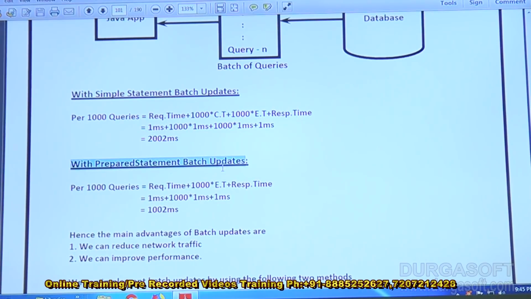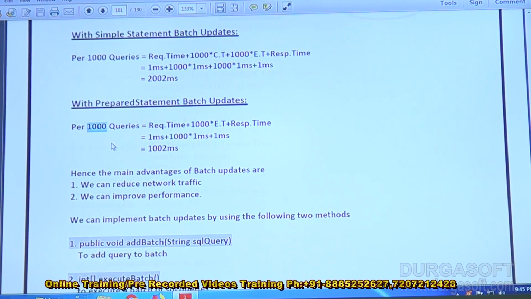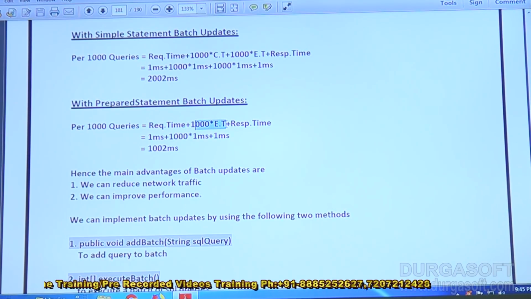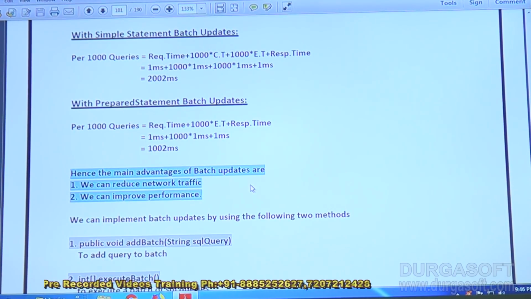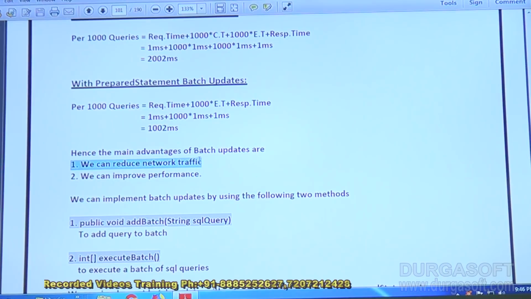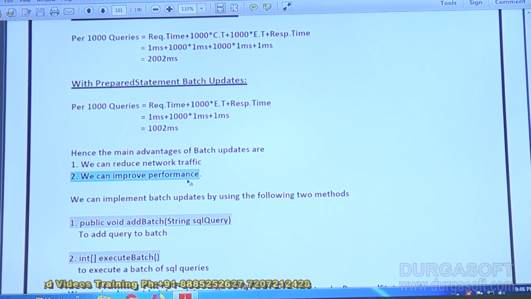With a prepared statement, for 1000 queries: request time, 1000 into execution time, no compilation because it is a prepared statement, 1002 milliseconds. Hence, the main advantages of batch updates are that we can reduce network traffic and we can improve performance. Clear for all of you, right?